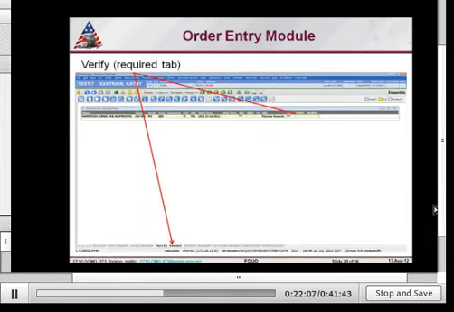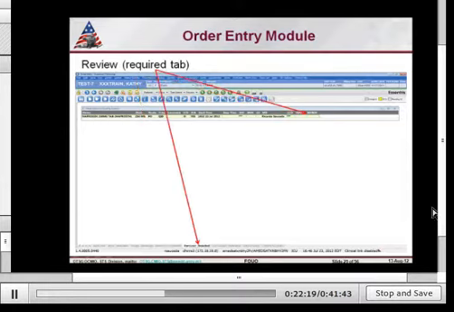Verify, there again, that is a tab for a supervisor. Review tab. The Review tab is for the senior supervisor to review, kind of like QC stuff, for all the orders and acknowledge them. Cosign.